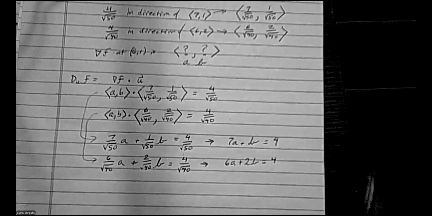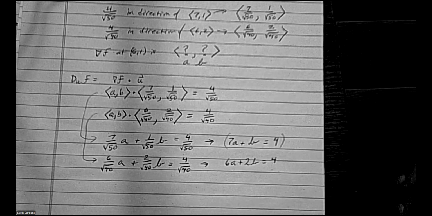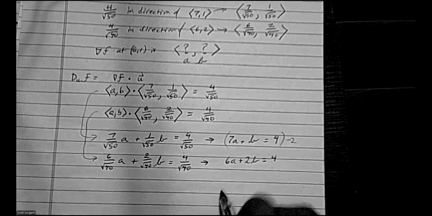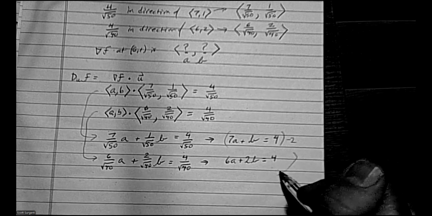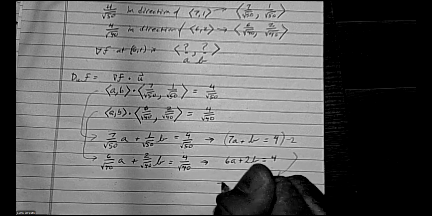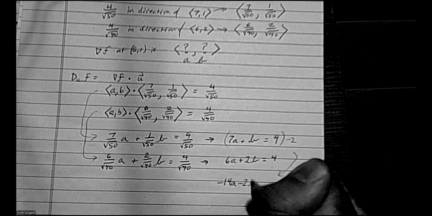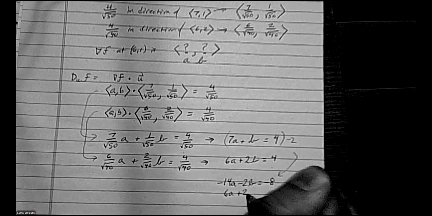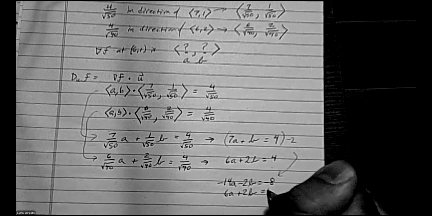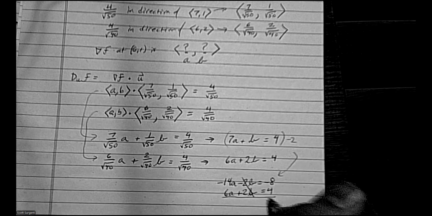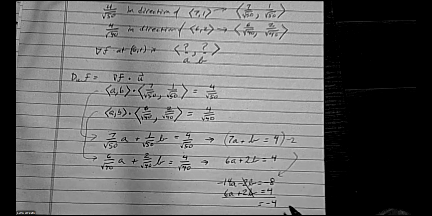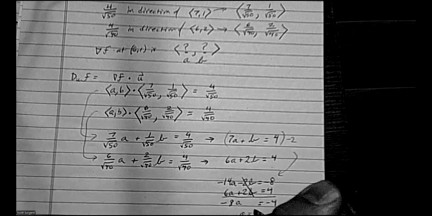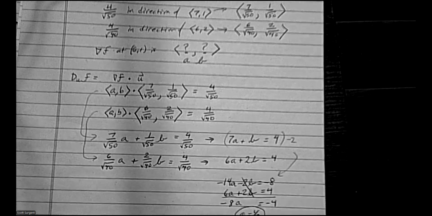And I don't really care how you solve the system. You've got about 6 or 7 ways you can do it. I'll do the top where I multiply the top by -2. By doing so, it becomes -14A take away 2B equals -8. The bottom is 6A, it doesn't change actually, 6A plus 2B equals 4. But when I add them, the B's cancel. You get -4 on the right, and on the left, I get -8A. So it looks like A is 1/2.